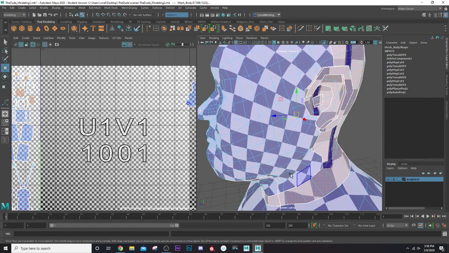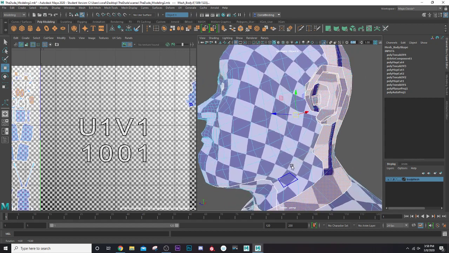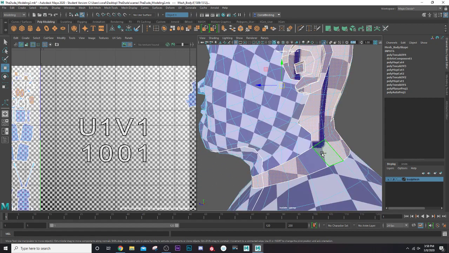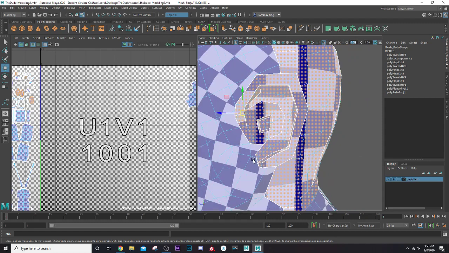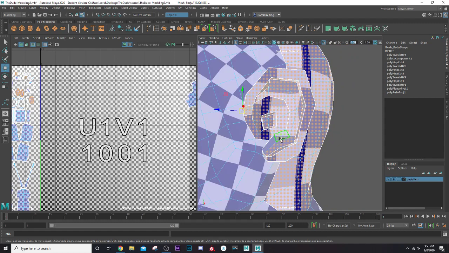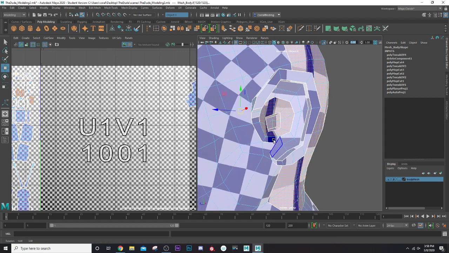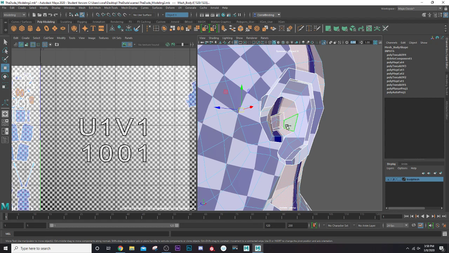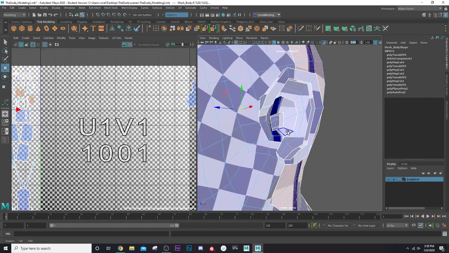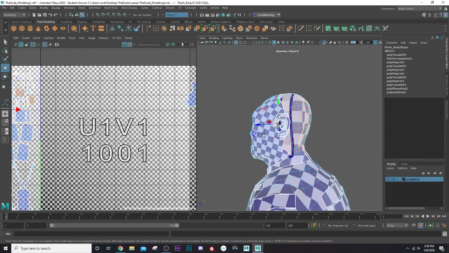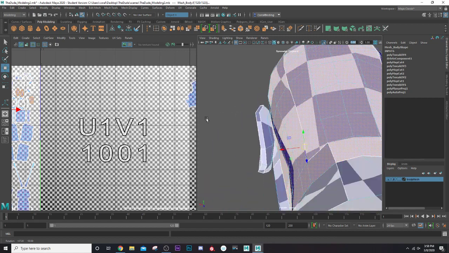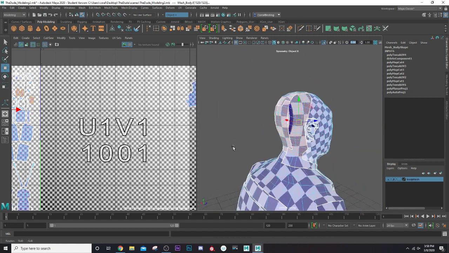Oh, no, I don't want that. Well, actually, yeah. I don't want the neck piece. That'll be its own thing, too. Get rid of the ear here. Get rid of that one. Get rid of that one. And the inside of the ear canal. Okay, that looks okay. Make sure that I don't have anything. Nope, that's good.